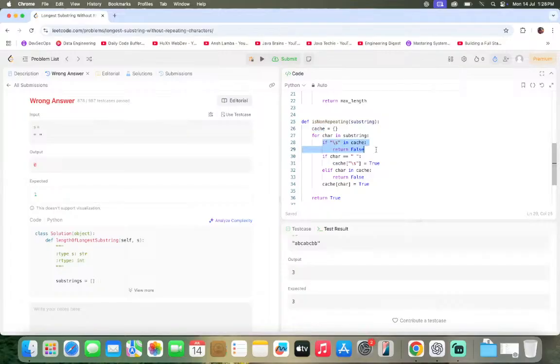So we are adding the space in chars, and in the next iteration, if there is already a backslash space in chars, it returns false, otherwise it's true. So let's run this.